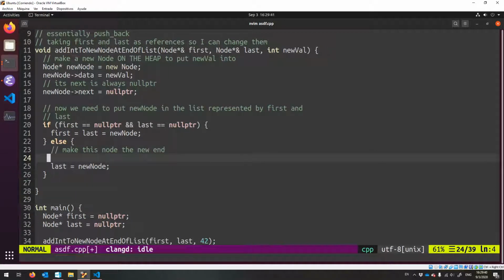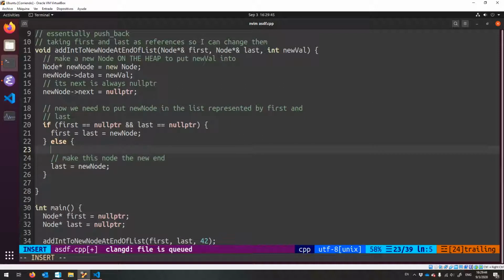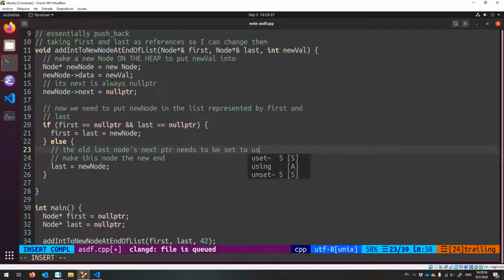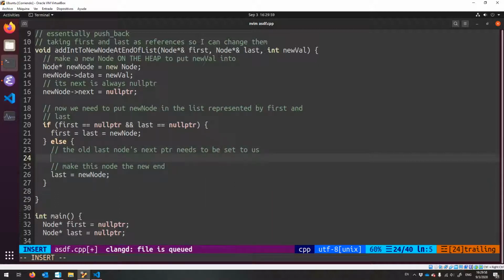But before we do that, we have to change the old node's next pointer. And the reason for that is, it was the old last node, so we're putting our node at the end. That's like 42, and we want to add 43 right to the end there. We want it to turn into this.